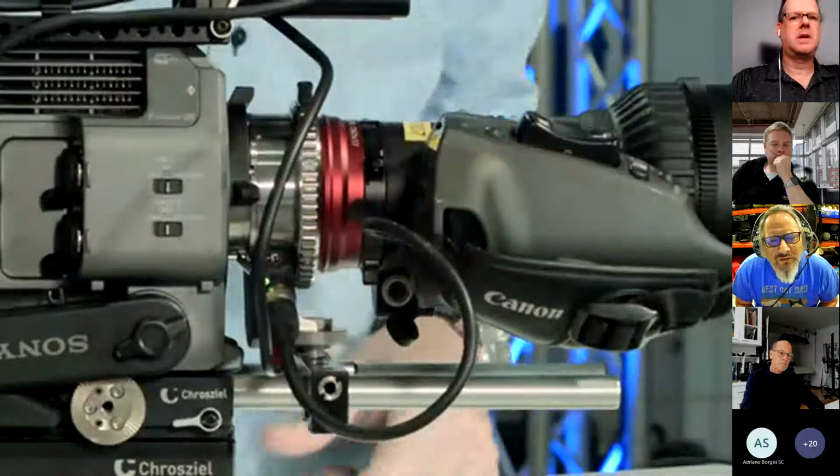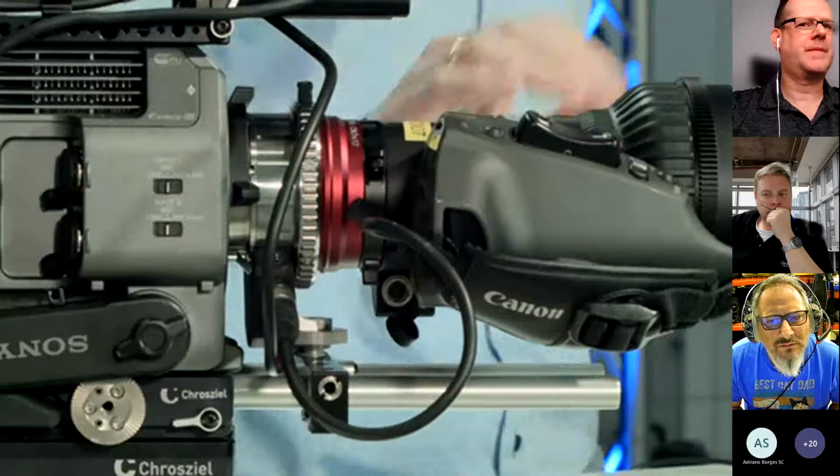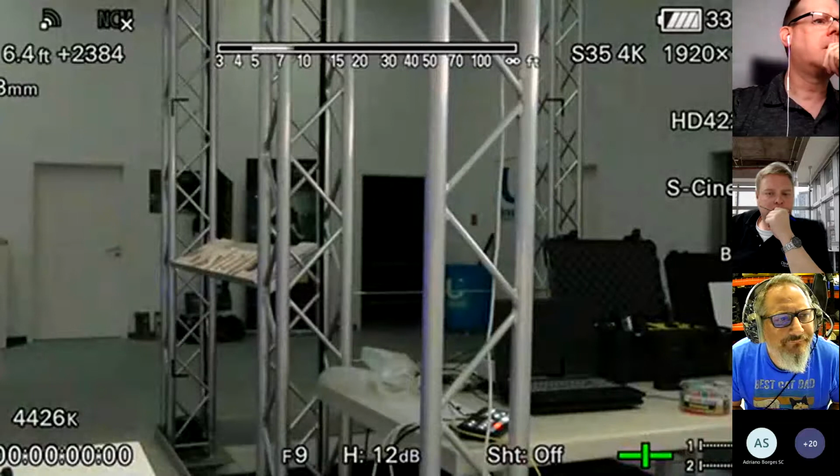And you see that the signal is turning green. Before there was a red flashing. So now we are connected. And then I can already start zooming in and out. Let me show you how it looks. So I can zoom in and out, I see the data coming in, and I have the same behavior I'm used to from the system.